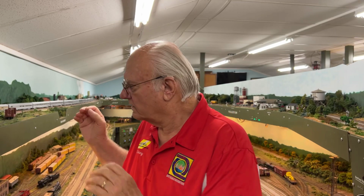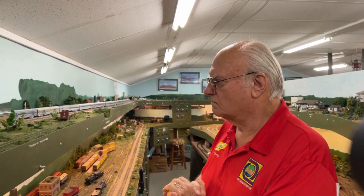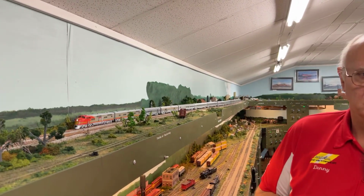Show and tell starts right now, and today we have a very exciting program, and I'm excited because I rode this train back in 1968 from Fort Madison, Iowa, down to Flagstaff. And still remember that, got a lot of pictures for you. But today I'm going to talk about Santa Fe's El Capitan 1938 version. The train is all stainless steel. It was a Budd car that came out in 1938.